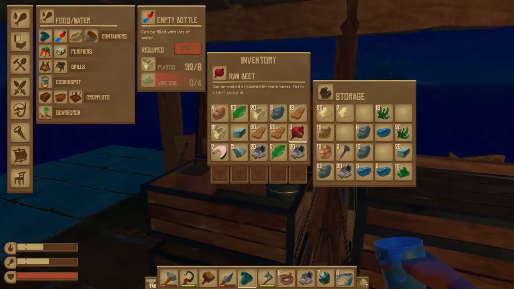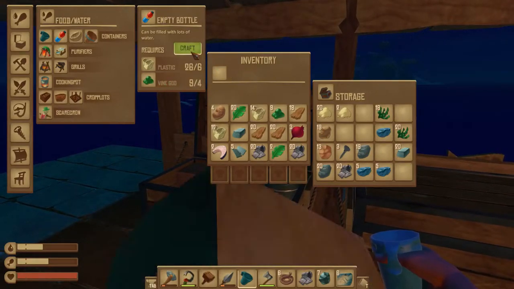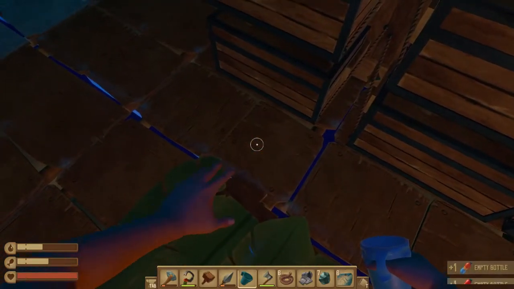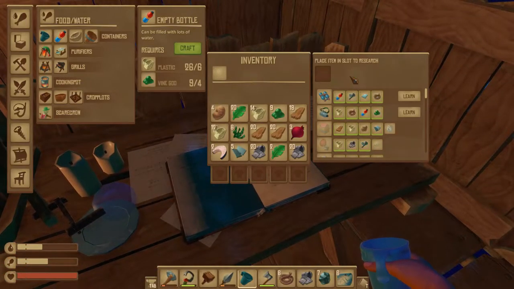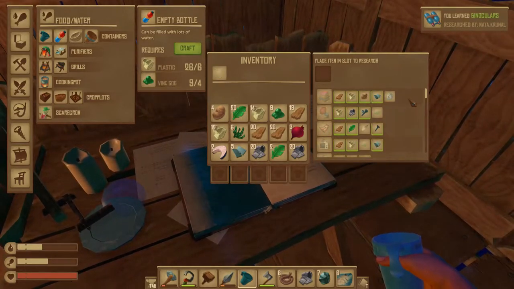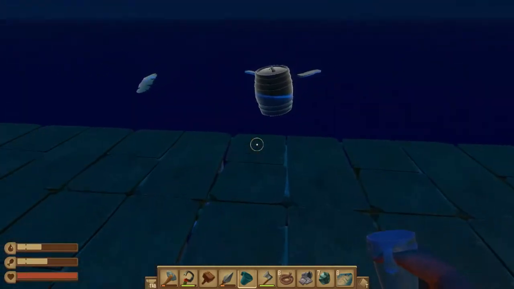Four, right? Let's put it here. Okay. Alright. So, binoculars and oxygen bottle. Okay. Nice. Alright.